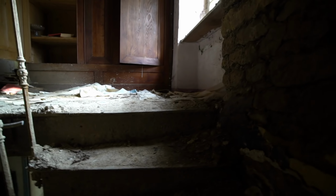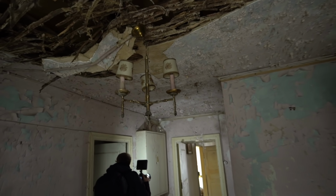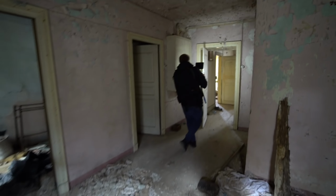What's over there? Should I go explore? Keep that book. Spiders. Spiders? Yeah. Alright. Oh, I'm gonna walk on the floor. Look at the old little chandelier there. Definitely took my time getting up those stairs. They're very dangerous. All the plaster that's falling off the wall is sitting all on the stairs as well.